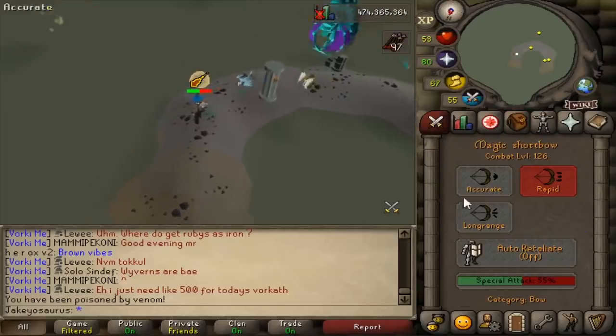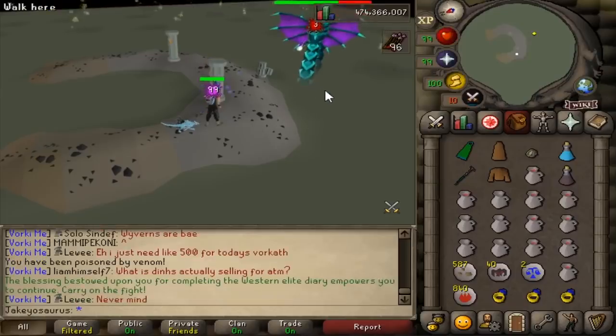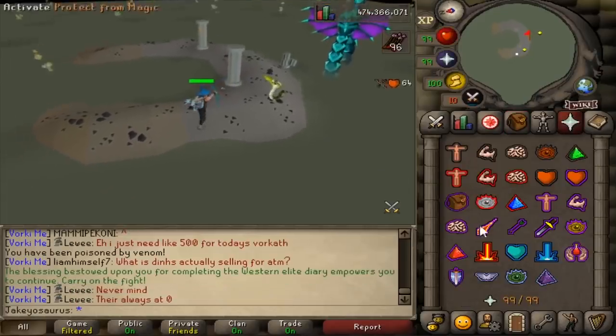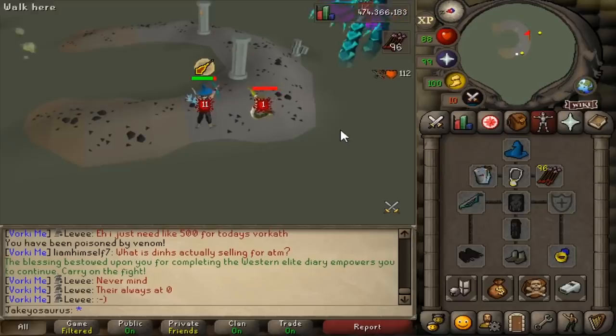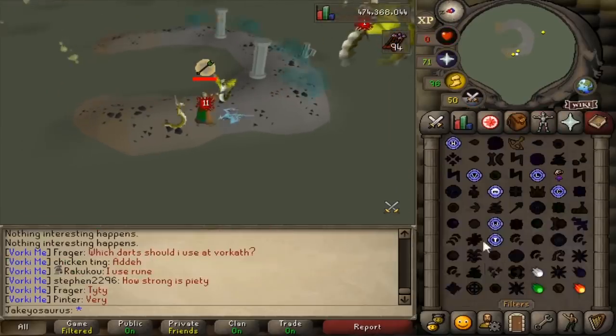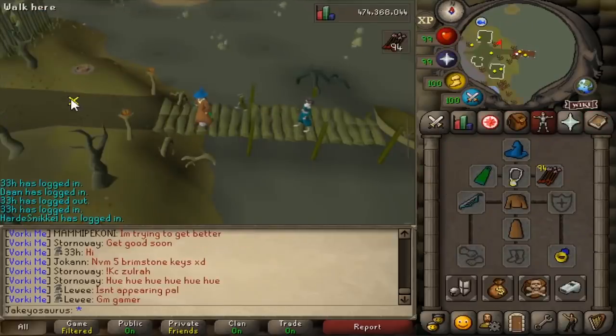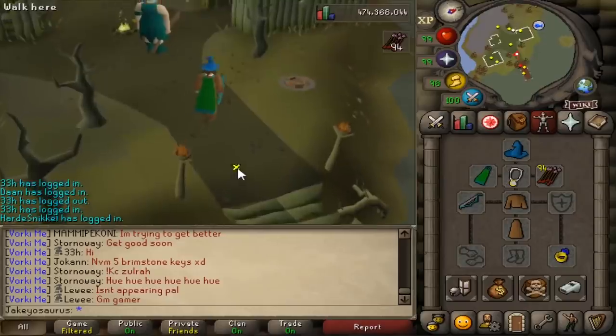Magic Shortbow Spec, I need you now. Oh, that was a good hit. Oh my goodness. The first time I forgot you couldn't tick eat this and I got yeeted. Zulrah, that was not fair. The diary saved me. Dude, I can't do it. Oh my goodness, he got me. Alright, well, we did just fail horrifically, so that was a failed setup.